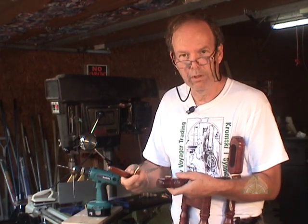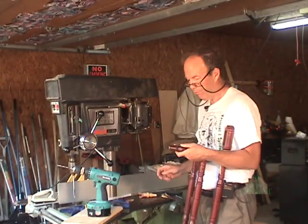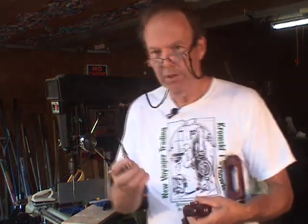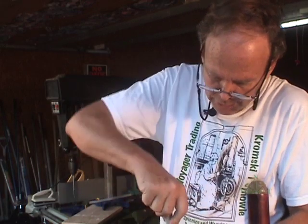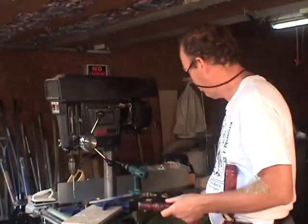You can do this with some other means. You can even eyeball it. You're probably going to be close enough. But you want to get a spot where that spade bit can latch hold and start going down through the wood. If you have a little dimpling tool, you can take this and mark that spot, and it'll create a dimple.